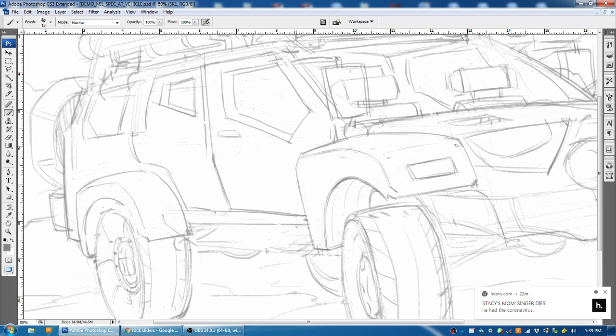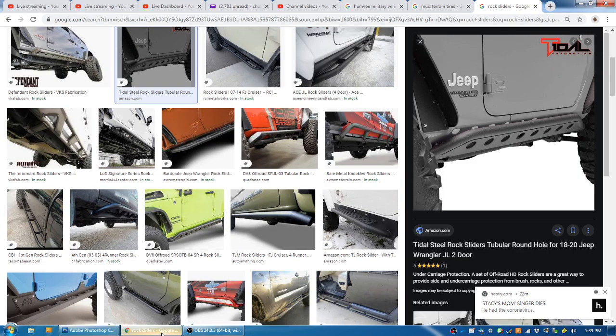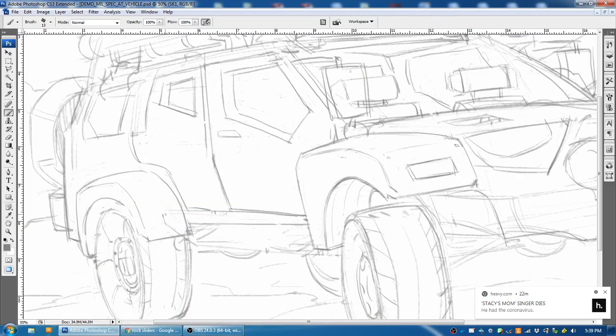But that's the cool part about this. We'd just be like, oh, rock sliders. We don't have to really worry about other things getting in the way. They're just rock sliders.